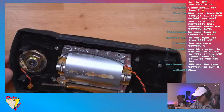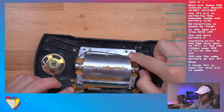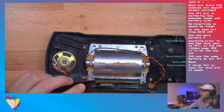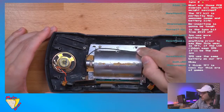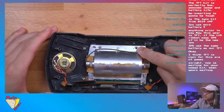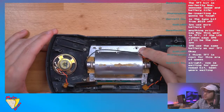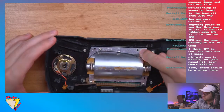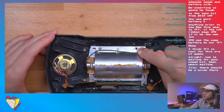So in order to remove, okay, so we got, oh, that stinks. So it looks like we're missing a screw here. There should be, I believe, let me look at the instructions. I got the instructions up here. Oh no, never mind. No, we're good. Okay, so there is not supposed to be a screw there. I thought there was, but I'm looking at the images and it looks like it is just, actually, Ben, is there a screw supposed to be here? Ben? In the instructions on the Atari Gamer website, it doesn't look like there is a screw there. Okay. There should be a screw here, guys.